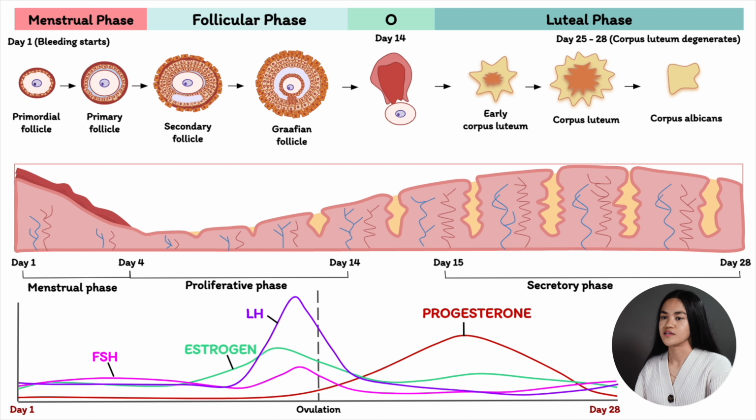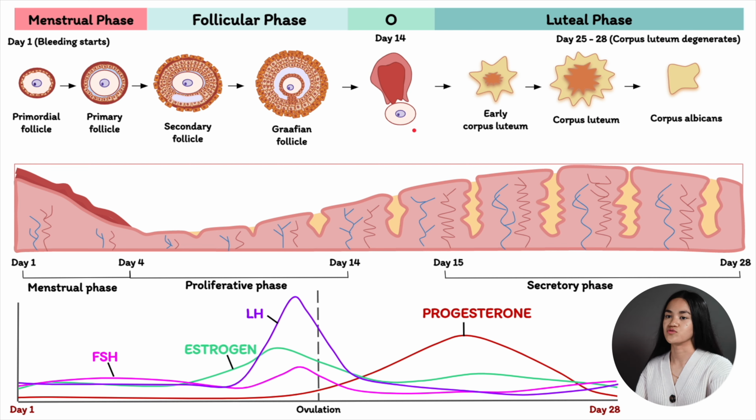From day 5 to day 15 is the second uterine phase, known as the proliferative phase, which corresponds to the follicular phase of the ovarian cycle. At this phase, follicles start to grow and develop, and they secrete estrogen, and estrogen stimulates endometrial growth. And day 14 to 15, ovulation occurs, the mature follicle ruptures and releases a secondary oocyte.